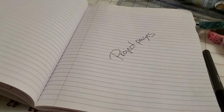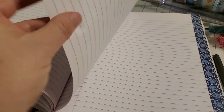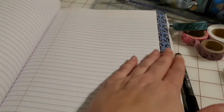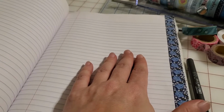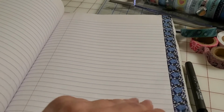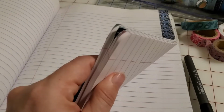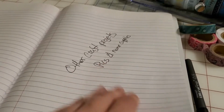And then these are my project pages, or will be project pages for my yarny projects, and I've doubled up the paper here so it's a little bit more sturdy when I go to put things in. But I'm going to leave these blank. I'm not going to go ahead and divide them. As I'm adding projects in here, I'll know if I need a whole page or half a page for the project, but more or less the rest of the entire notebook is that section, with the exception of these last couple pages, which will be my other craft projects.